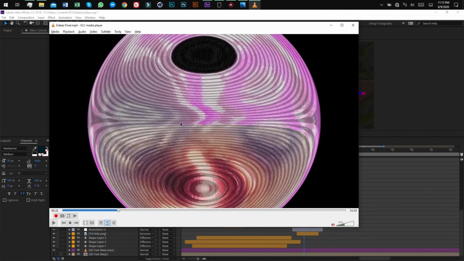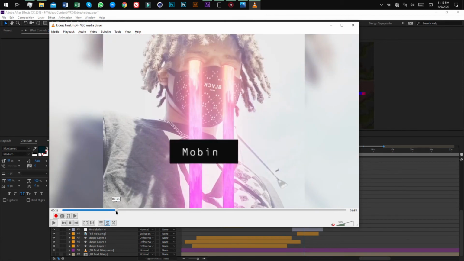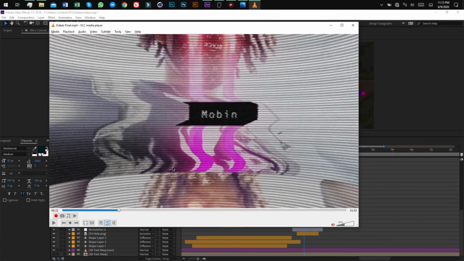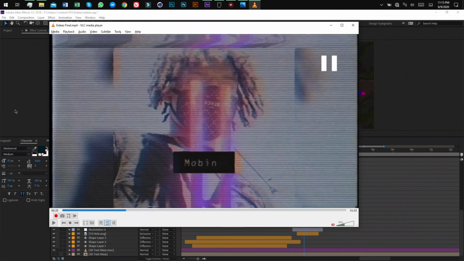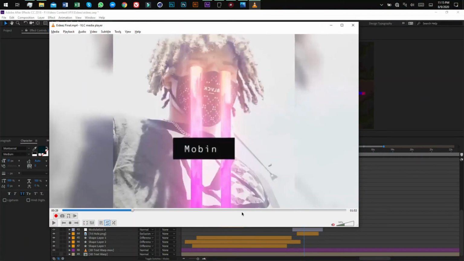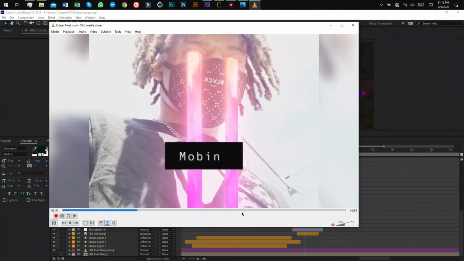You can even see here, this is where we got the bad TV effect going on, and I bring it in again with the CC lens, and that was really cool. That effect was really easy to make happen, and I thought it was really cool, like a glitch signal. Oh man, I should have used a triangle. This is just VLC that I'm playing this through, but it would have been cool to have some bad TV signal text going in there. But yeah, here I'm just using some trap code.